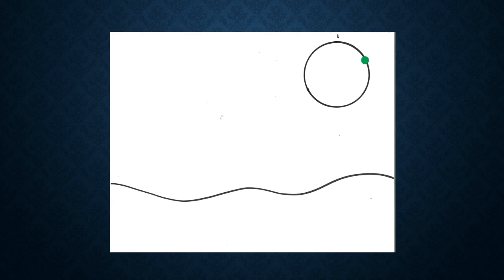All right, our next part is going to be to draw a C shape to get it to be a crescent moon. And I put a green dot on my picture here so that you can see where I'm starting my line, because it's important that when you start your C, that you start right on that circle, okay, right where that green dot is. And when you end it, it should end right where this red dot is, right there. Okay, so when you start that C on the circle, when you end that C, it's on the circle. So when you are done, it will look like this.